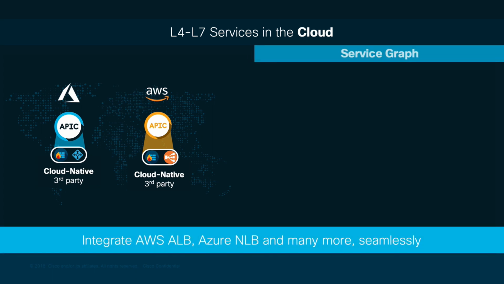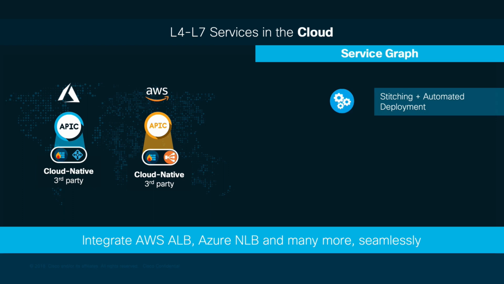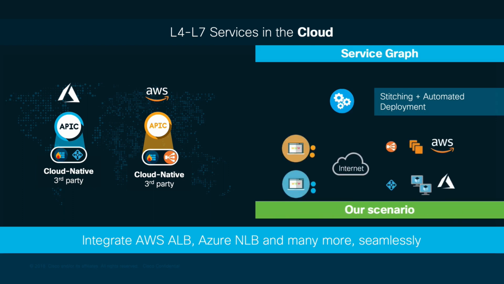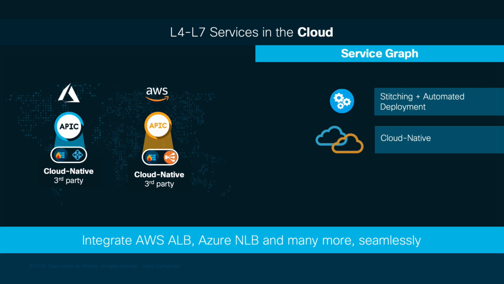Service graph is the mechanism that we're going to use to stitch external EPGs to the endpoint groups connecting the application. In this case, our app is going to be a web server. The integration is cloud native, leveraging all the functionalities cloud environments have to offer in regards to policies and business continuity. If you desire, you can also automate the integration of third-party devices such as firewalls and service load balancers.